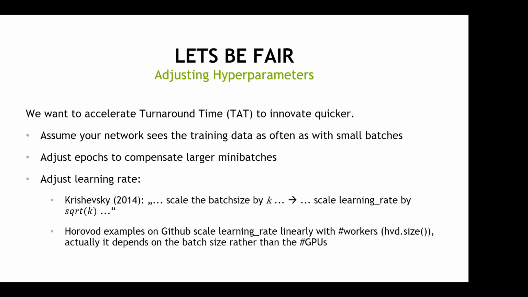Now, Krizhevsky in 2014 was already expressing a relationship between the learning rate and the batch size, and his recommendation was if you scale the batch size by a factor of k, then you scale the learning rate by a factor of square root of k. If you open up Horovod, then you find linear scaling there. But the truth depends on the data set you're running, but that gives you a good corridor.